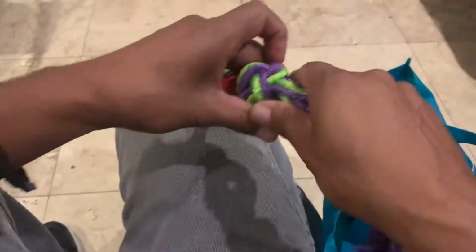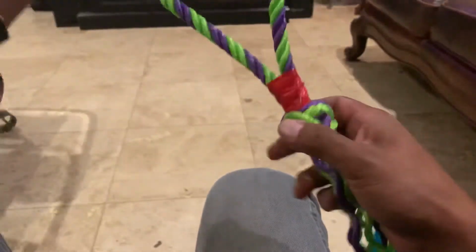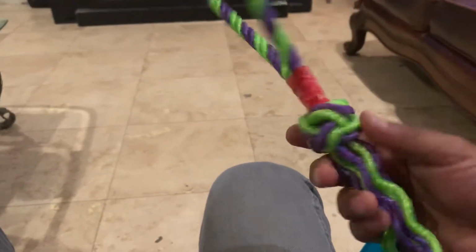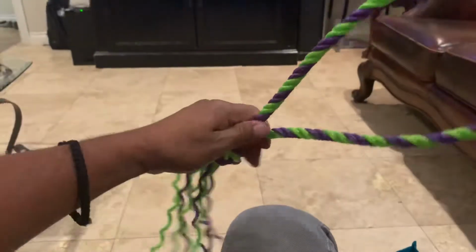And I like to use this view. My wife is my camera woman. She's helping me out. Usually my daughter does it, but as you can see, it's done.